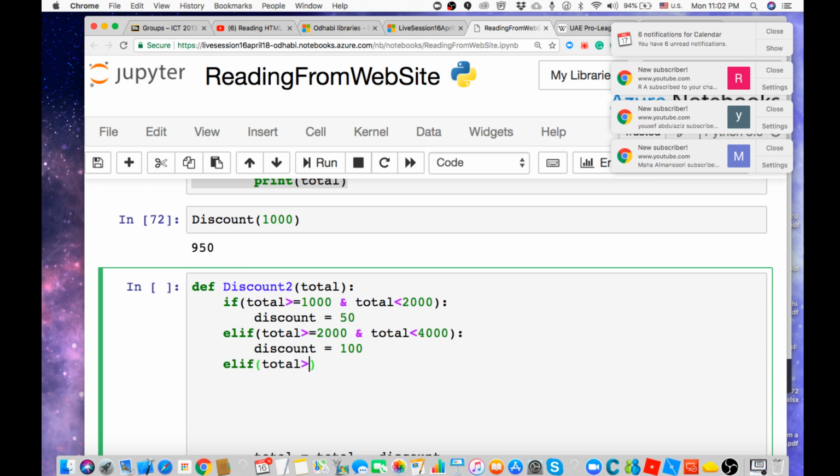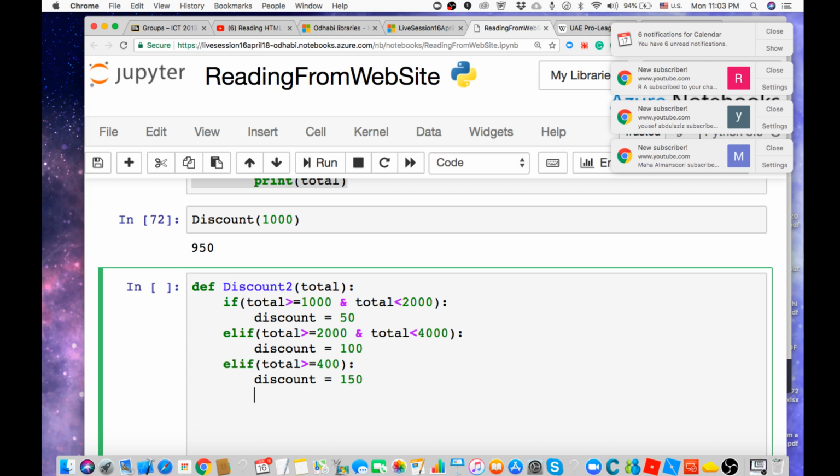So else if, don't feel tired of it, we will do it until 1 million. So get ready. If it is more than or equal to 4000, then discount equal 150.